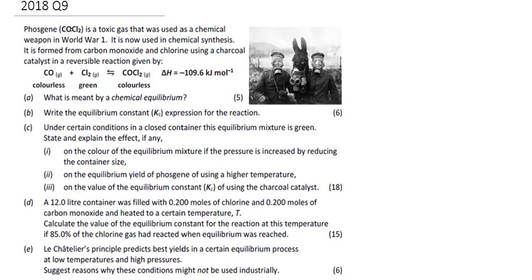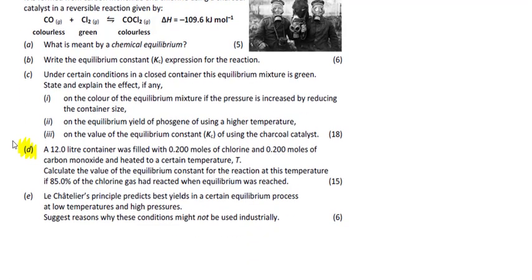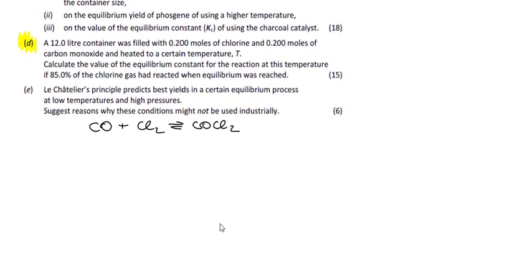Let's take a look at the equilibrium calculation in the 2018 chemistry leaving cert paper. So this is question 9. We'll look at part D. So first thing we need to do is write out the chemical equation that's given, and we'll use this to form our ICE table. Okay, so there's the chemical equation. Now prepare the ICE: I for initial, C for change, and E for equilibrium.